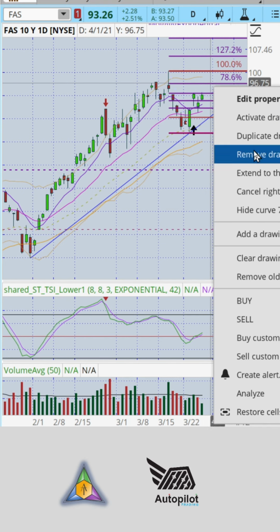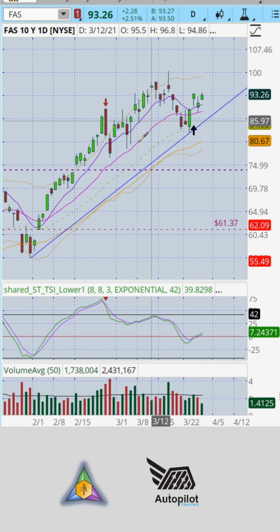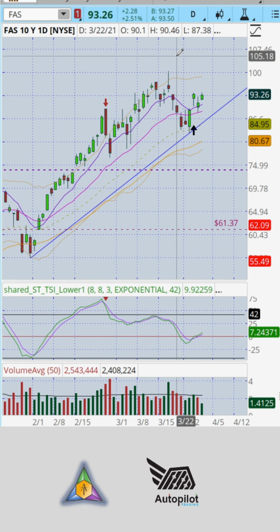And then if FAS is going into a longer term move, which we of course want to participate in, then we'll just continue to ride that up and carry a small portion of the position, or we will actually recharge the position and get more shares at the appropriate setup for a longer and more wealth building type move. With wealth building, we want to look not only at our compounding factor, so if I can get 10, 15, 20% in a 4 to 6 to 8 week period of time, then I can basically take that and roll into a new position or more of the same with the anticipated move on up.